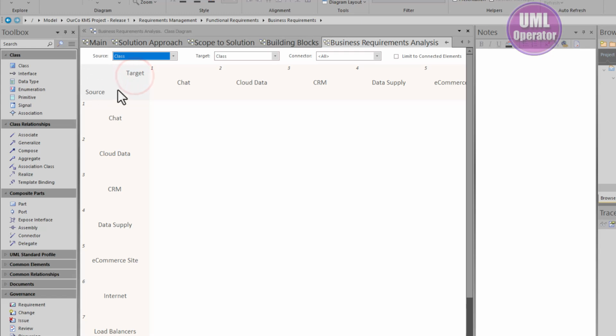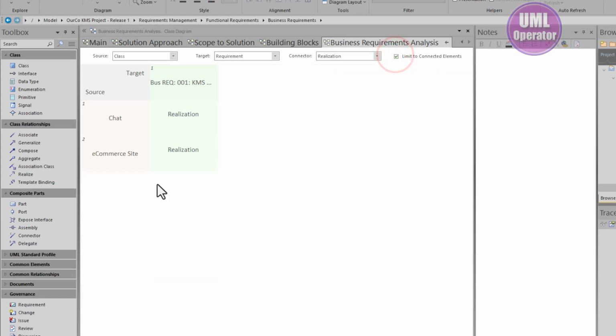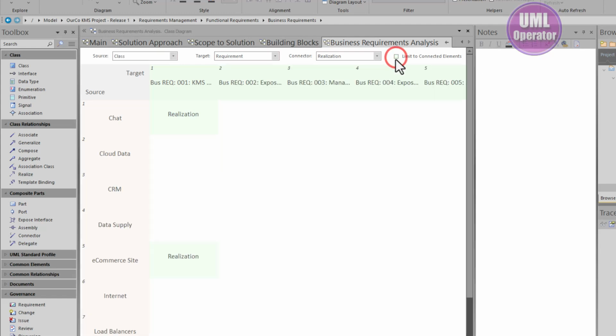So I'm going to put class here in the y-axis on the left side. It just happens to be the source. And then here in this view, I want target, right? And I only want to see the items that are connected using realization. And I can limit to only connected elements, but then I don't see the elements that I want to do in my analysis, so I'm going to click that off.